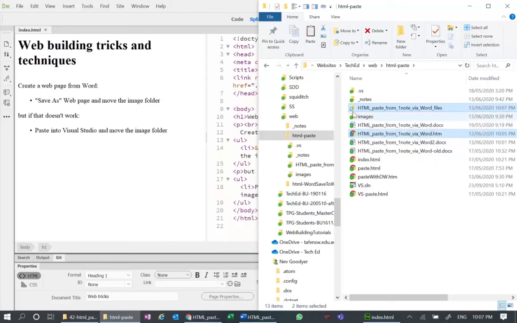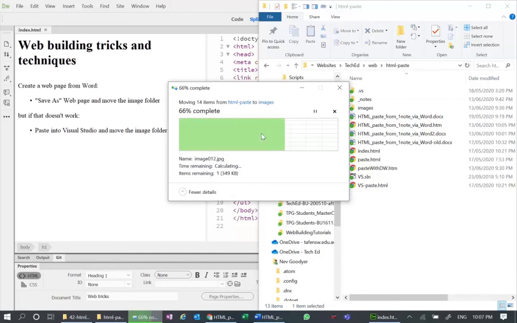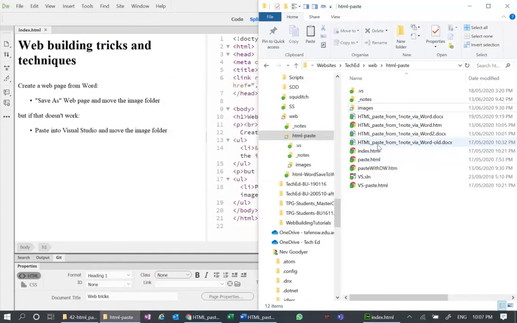Now if I were to move that image folder into the images folder, because I want a nice tidy website. You can see I've used this with Visual Studio, so it's got extra files. If you're not using Visual Studio, you can get rid of these three: the .vs folder, the notes, and the solution file. Now if I drag that into images, there's already one in there because I did it before. We'll replace the existing file, and you'll see whether it's taken the HTML page in with it. It hasn't.